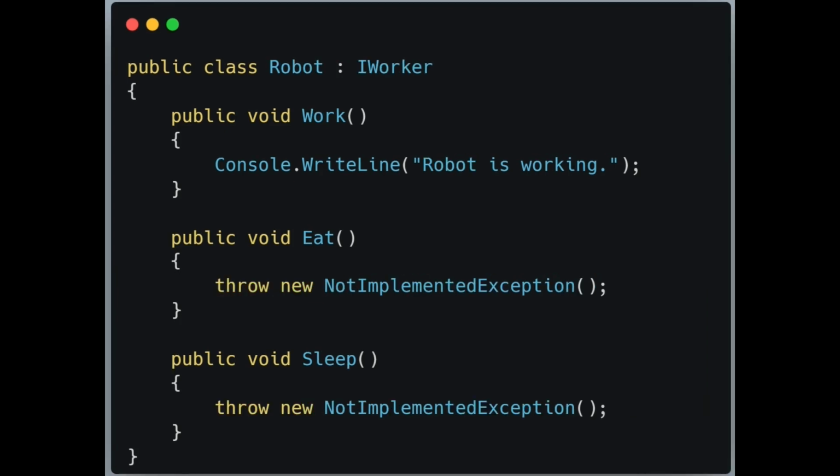But in the case of Robot, the IWorker interface forces the Robot class to implement the methods eat and sleep, but a robot does not need these functionalities because a robot does not eat and sleep. It is violating the interface segregation principle because the robot is forced to use eat and sleep methods.